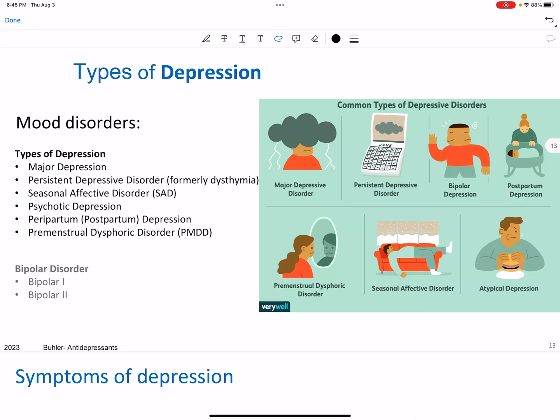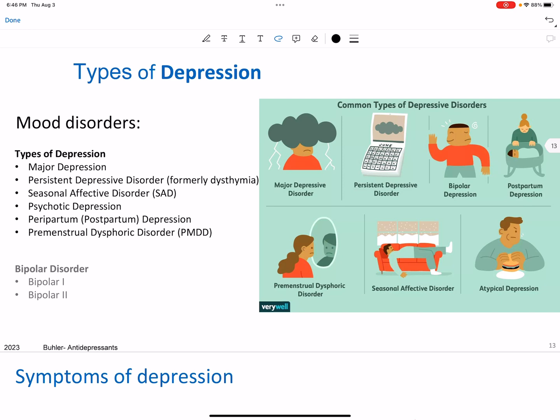So hopefully that gave you an idea of what mood disorders are, how they differ from mood states, and how that differs from anxiety. There are a lot of types of depression, and people often don't clarify that because we, as a society, talk about depression as if it's one thing. And often if we have a family member or friend, or ourselves, with depression, we may not recognize these different types.